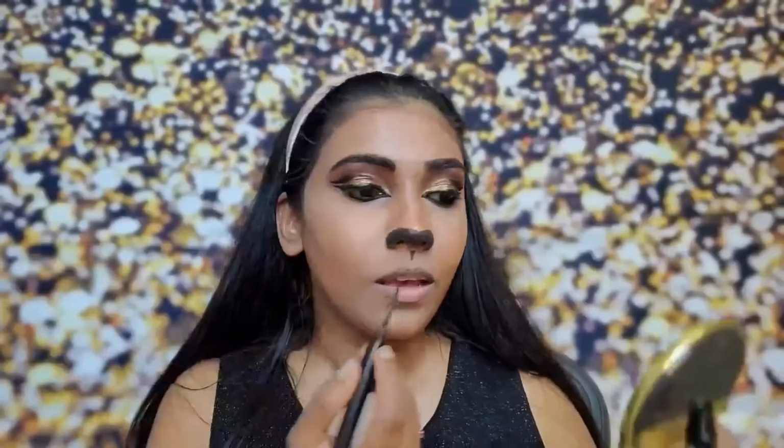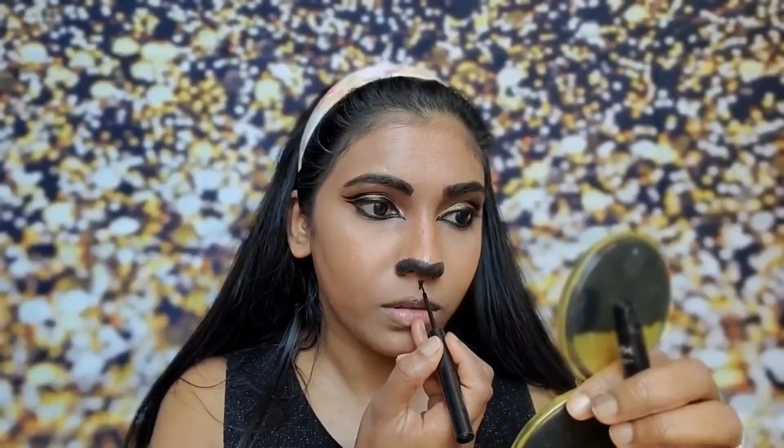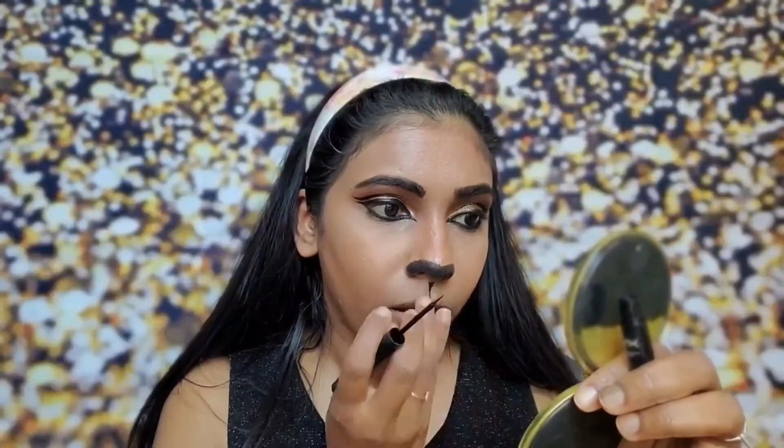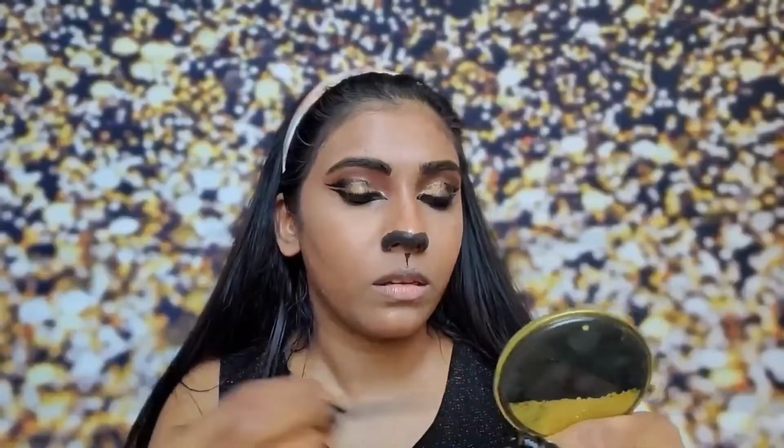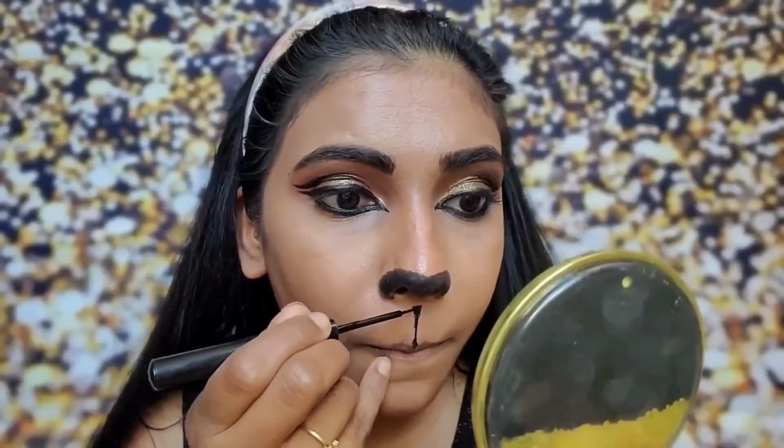Once you're done filling your nose, you're going to create a small thin triangle till your lips. For that, I'm using my eyeliner. Now it's time to fill your lips. So I'm going to fill my upper lip with black color and my lower lip with something in a nudish pinkish color.